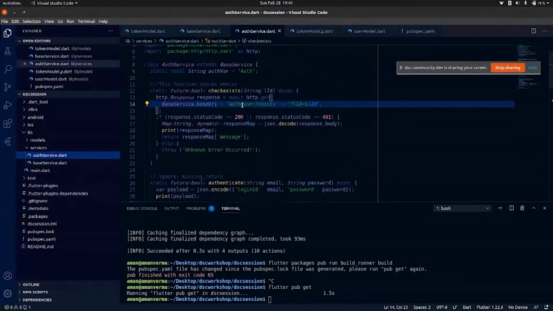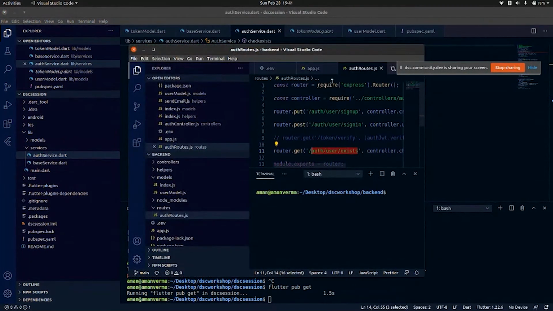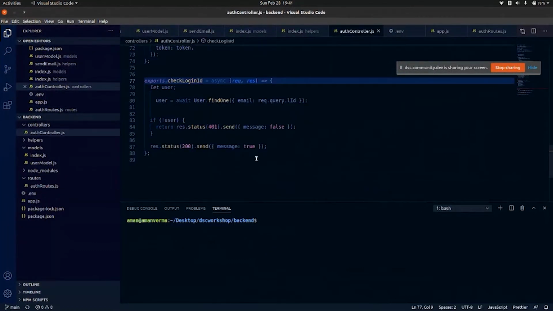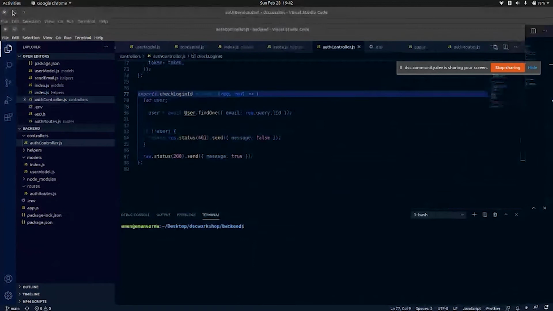This base URI with auth user exist, and then I'm passing this login ID, which would be my email address. So what my backend would be returning, let me show. If the user is found, it would return a message with status code 200 and the message would be true. Otherwise, it would return a message false. So I'm basically using that.